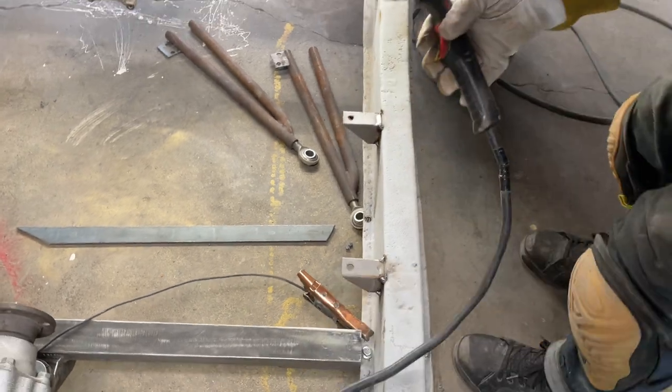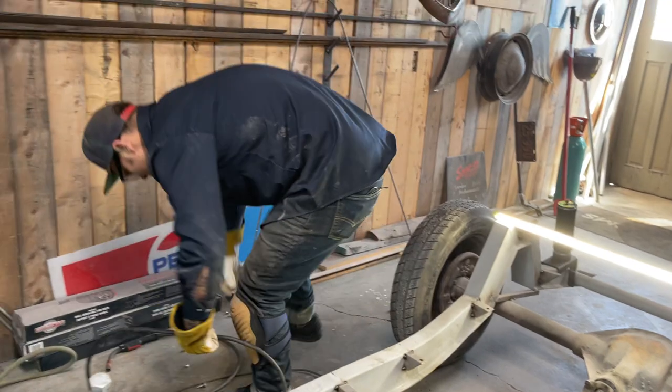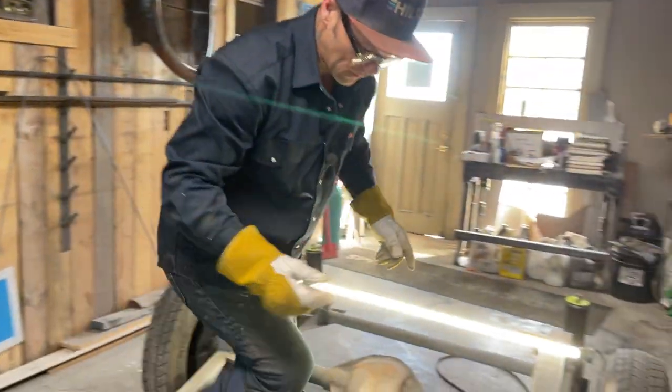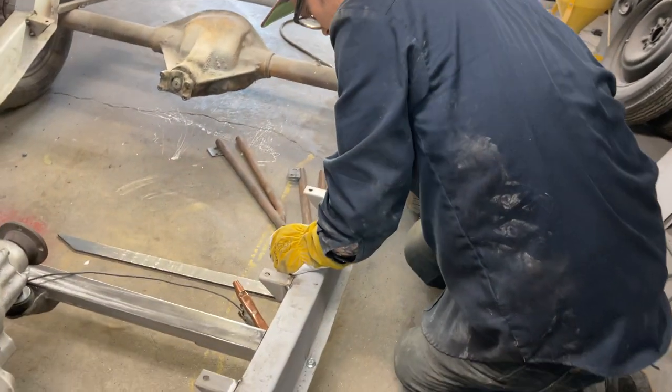So, I got that there. We got two more of these. Nope, I have to mark that. Where am I going? I took off too fast. Might as well cut these ones out.